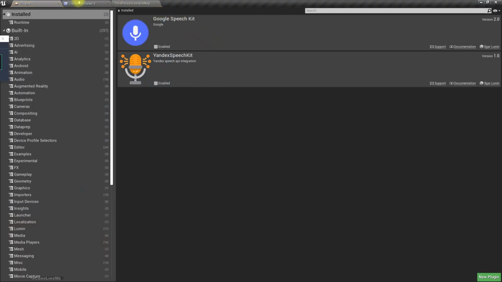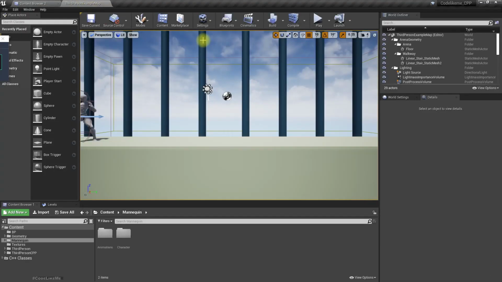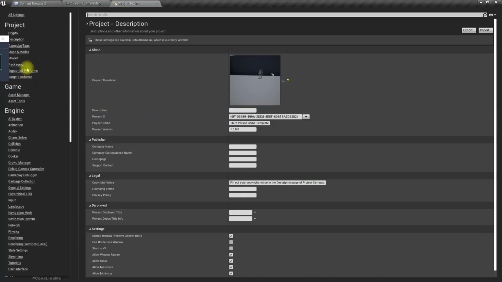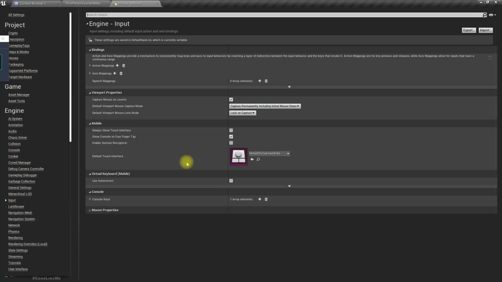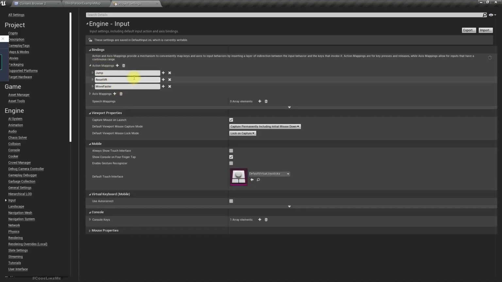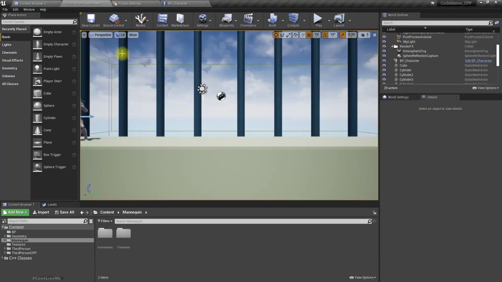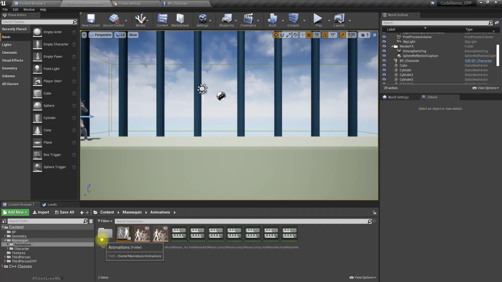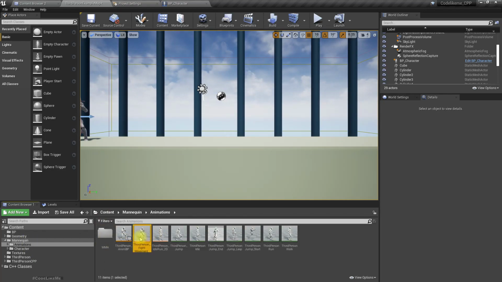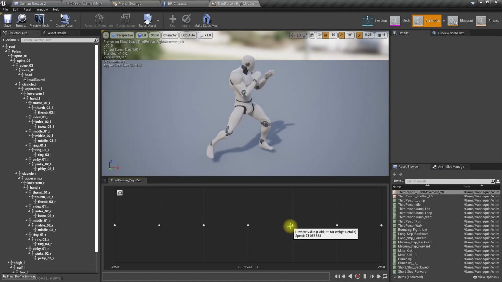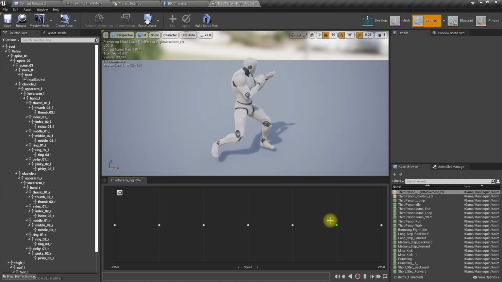Let's see. Oh, not function. No, we do have it. Left shift, okay. Right, let me check these values. This is 75, this is 150.